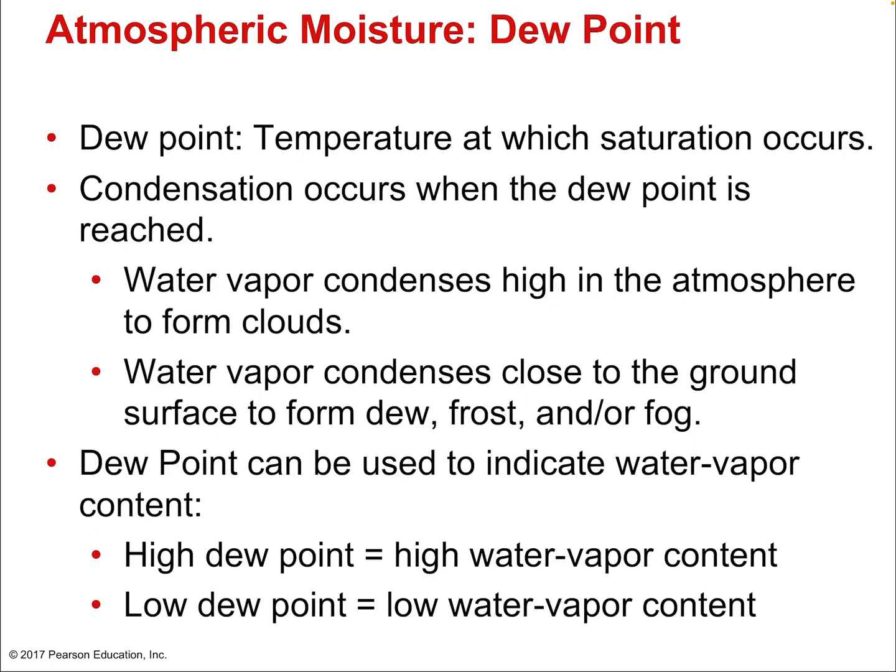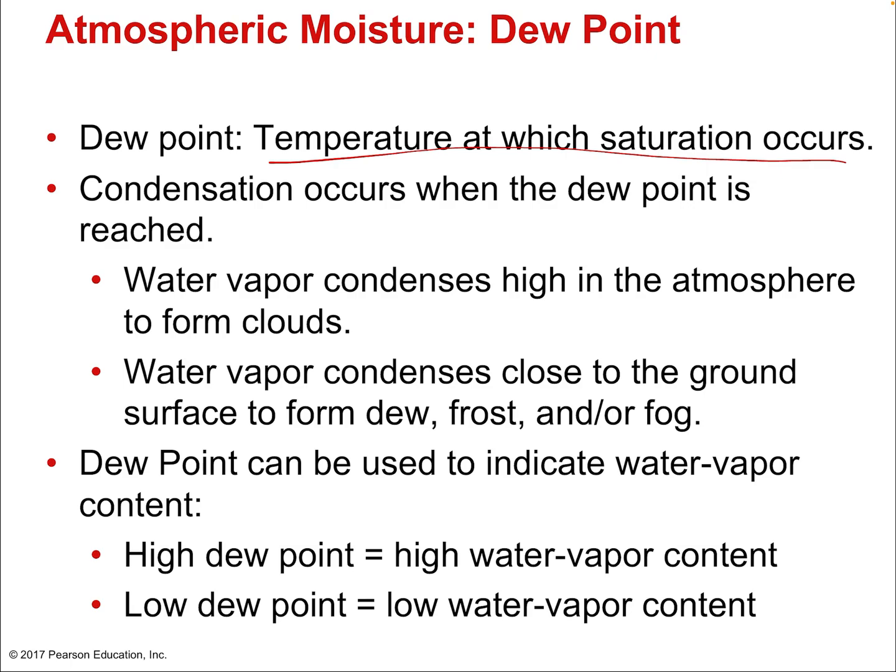Okay, so to reiterate and clarify, the dew point is the temperature at which saturation occurs. It's temperature. Condensation occurs when the dew point is reached. Based on the current conditions, the dew point will be known. It's often measured, or these days it's reported on some online database. You look at the dew point, and you know that if the temperature drops to the dew point and nothing else changes, then condensation will occur. Fog will start to appear in the air, or rain will start.